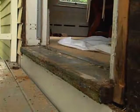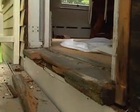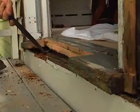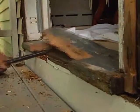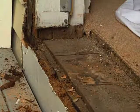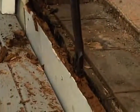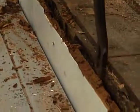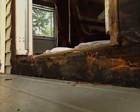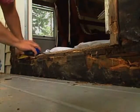Using the claw of a ripping hammer or a large chisel, split the center section into pieces. Then, using a pry bar, remove the center section, and then carefully remove the threshold sections on the left and right sides. In some cases, because of rot or damage, you may have to replace the riser under the threshold as well. First, carefully measure the width of the threshold space.